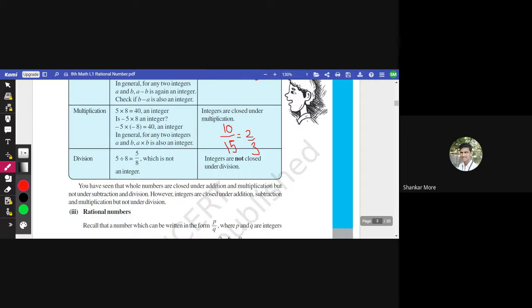Okay, for example अभी यही ले लो ना, ये जो 2/3 है, this is an integer, sorry, this is a rational number but it's not an integer. 2/3 क्या है? Rational number तो है but integer नहीं है. अभी कोई भी आप एक integer ले लो, for example this 10 is an integer, it's also rational number, ठीक है? So it's a bit confusing, but don't get confused. Integers are rational numbers, but rational, all the rational numbers are not integers. Okay, I hope this is pretty clear for you, students.